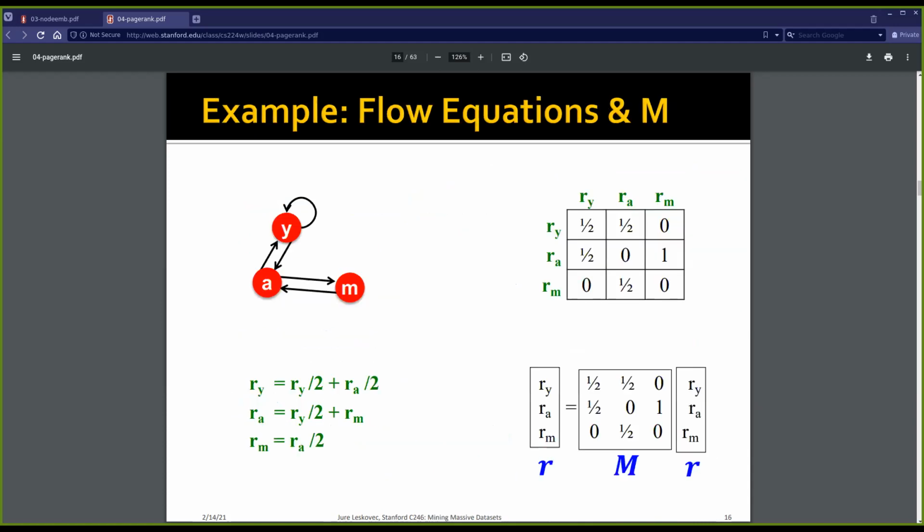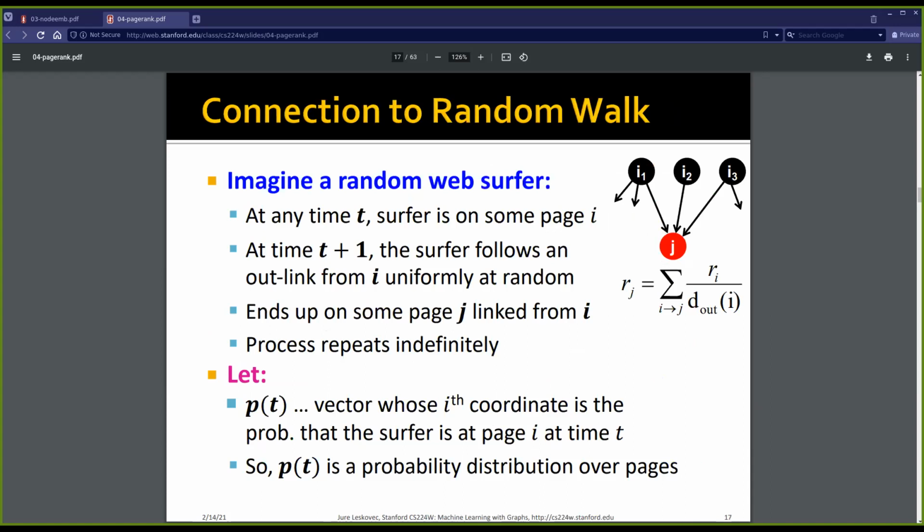And then some other examples. Another view of this kind of importance is random walking. At a given time t, a surfer is on some web page I, and moves to another page at time t+1, for example, uniformly at random, following all the outgoing links on that page. We want to define the probabilities that a surfer is on the ith web page at time t.